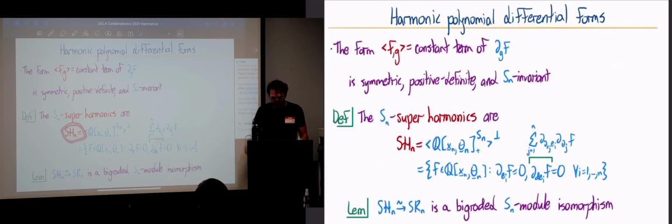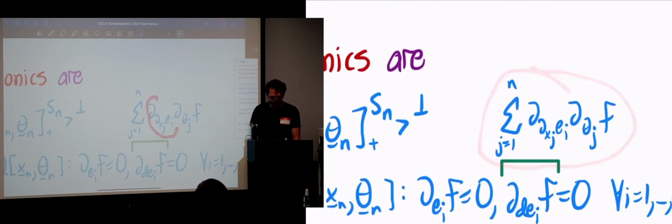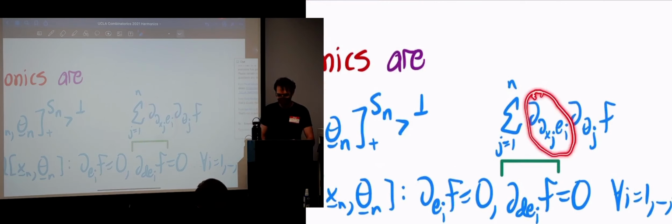And then we define the super harmonics. So the super harmonics are the invariants, the ideal generated by the bihomogeneous non-constant, diagonally symmetric, super harmonic differential forms, orthogonal complemented, which, if you work it out, gives you this very explicit model. So we want the polynomials in commuting and anti-commuting variables which are annihilated by the elementary symmetric polynomials and the exterior derivatives of the elementary symmetric polynomials viewed as partial differential operators. So you end up getting an expression like this, where you have the partial with respect to xj of p. Anyway, you just live with it.